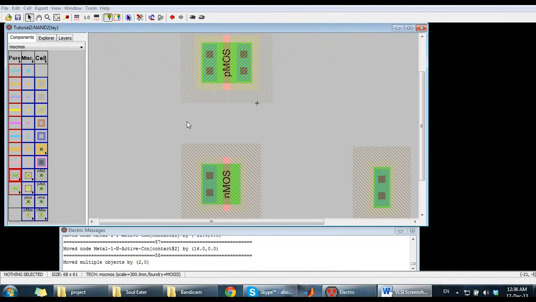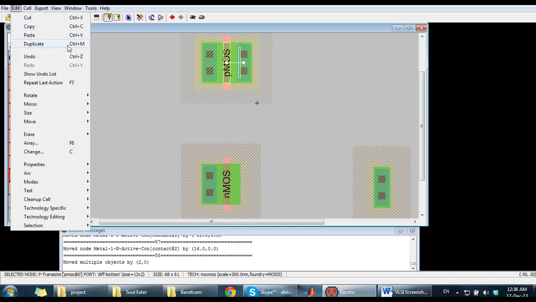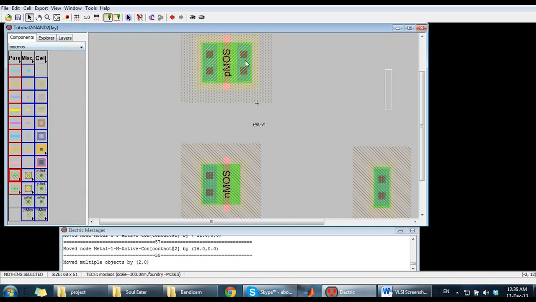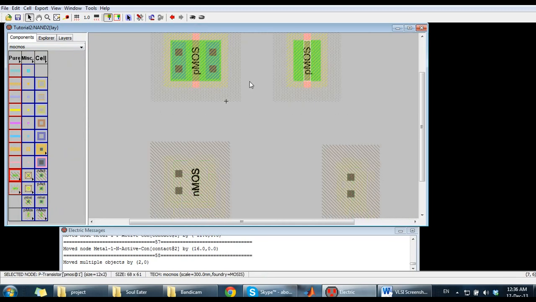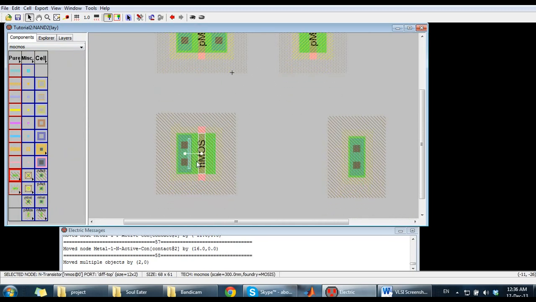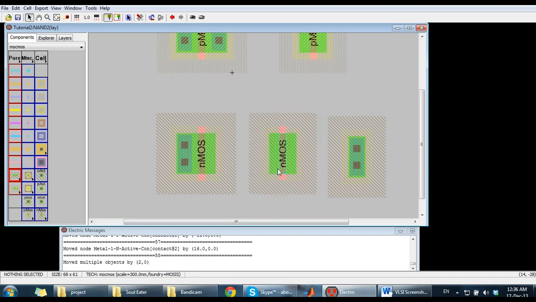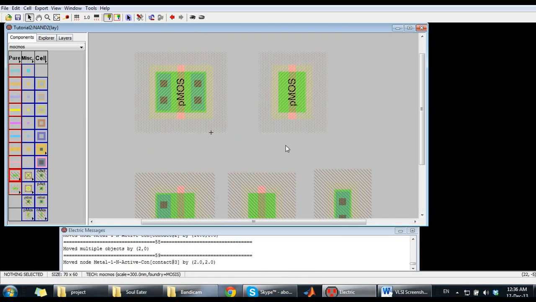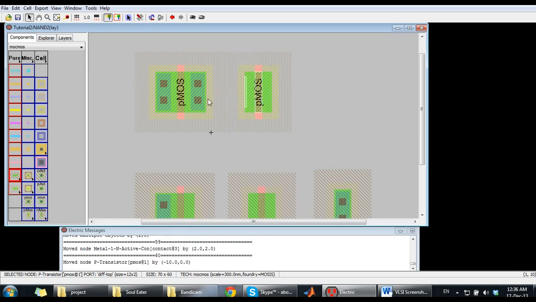What's next is that we need to press this guy, the PMOS transistor. Instead of creating another one, I will do a duplicate, which is Control M, or edit duplicate, and I will place the other PMOS here next to it. Same thing goes for the NMOS. So Control M and place. It will place it along with its labeling and the specified width that we already did. This will save you a lot of time. We'll need another P active, so Control M and place.